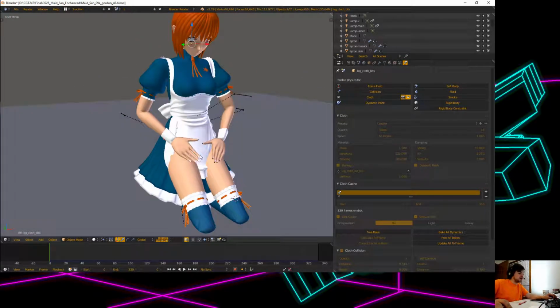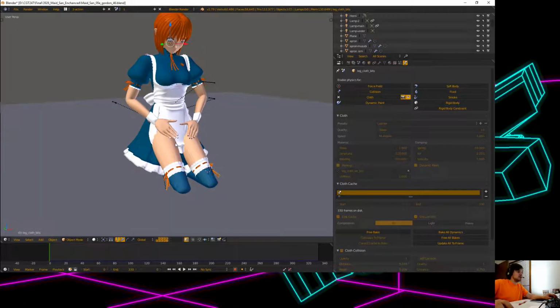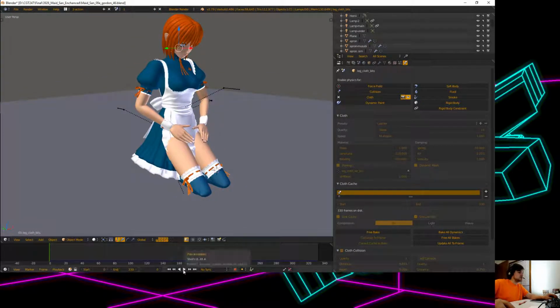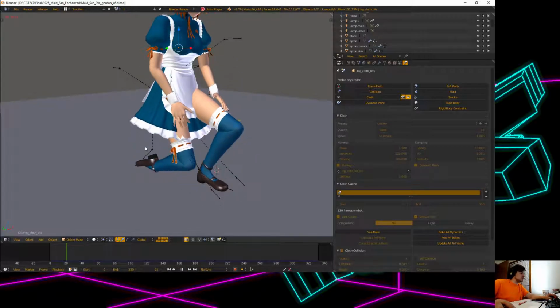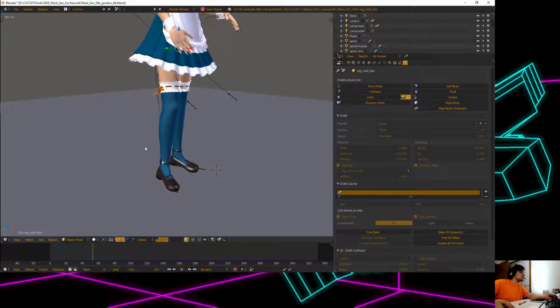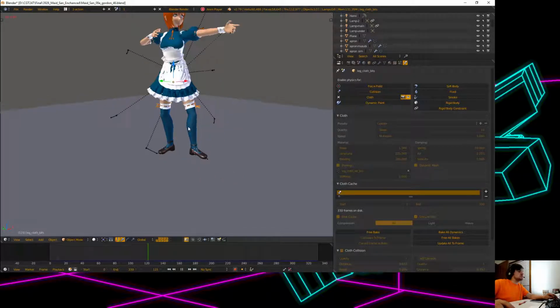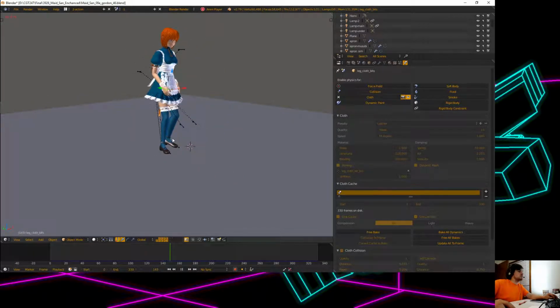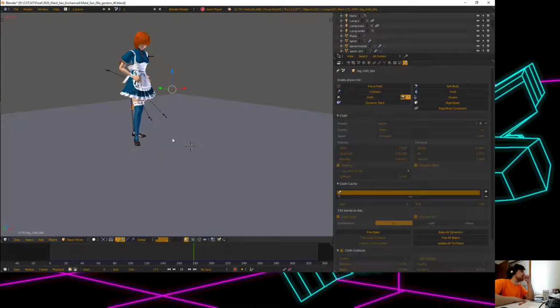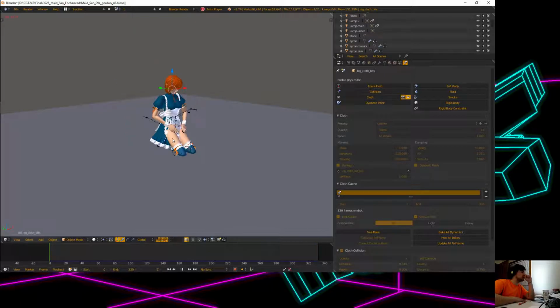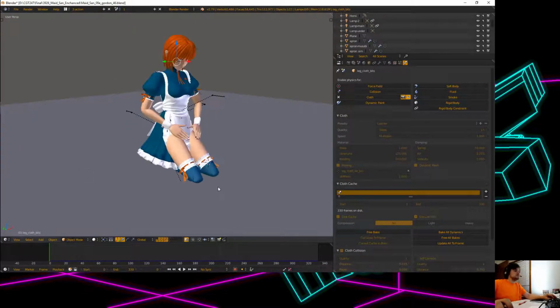And so I updated it. Last time everything was super jiggly, and hopefully this time it will be less so. So let's go ahead and play it and take a look. Also sort of have a lot more to work with here. I think I might go and update this again. It's still just sort of moving all over the place. But I think it's good enough for now.